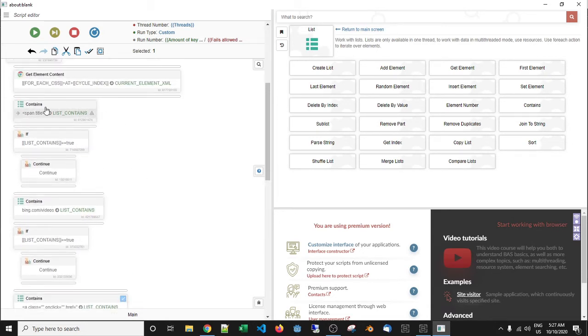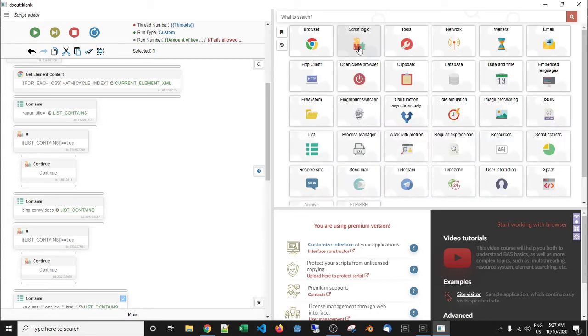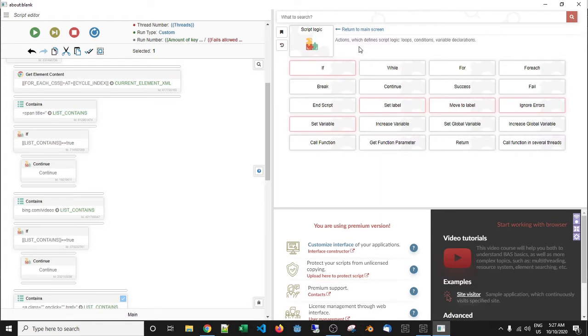So, to go over things: does the variable contain this item? If so, then I've used an if statement, which is in your script logic. I'll cover if statements in the course, and there are also free videos on YouTube and on the website that cover script logic.